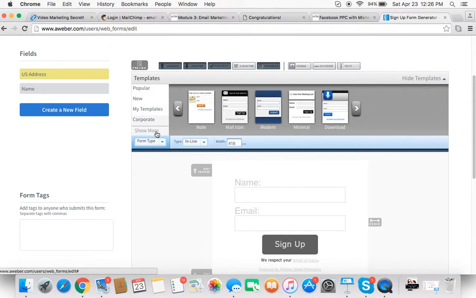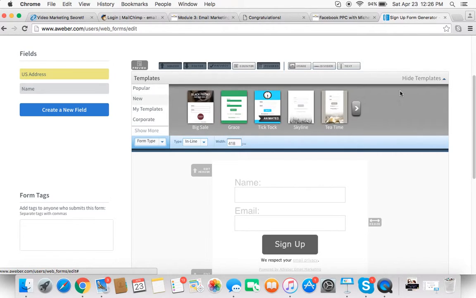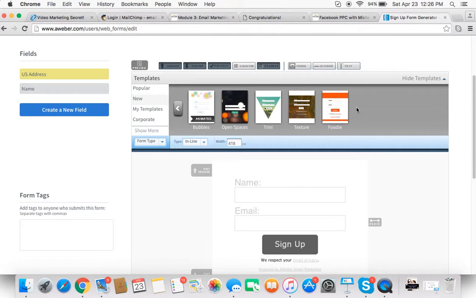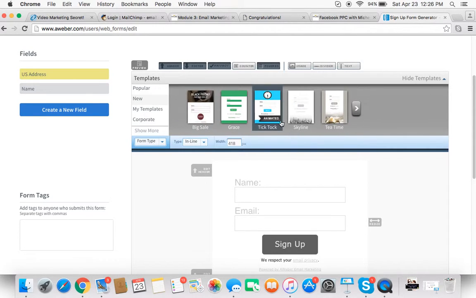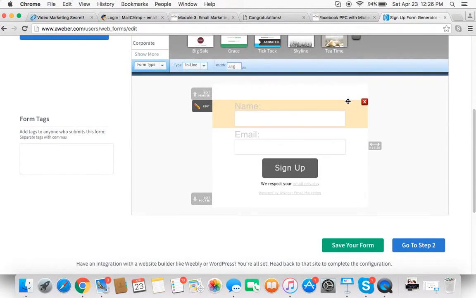So you can also do new, and these are the newer, more updated versions. I don't recommend this one, and I don't recommend this one. And that's just because these were a little bit harder to edit, and I feel like they're kind of ugly, to be honest with you. Let me show you some of mine. Oh, and one more thing is that this is really easy.